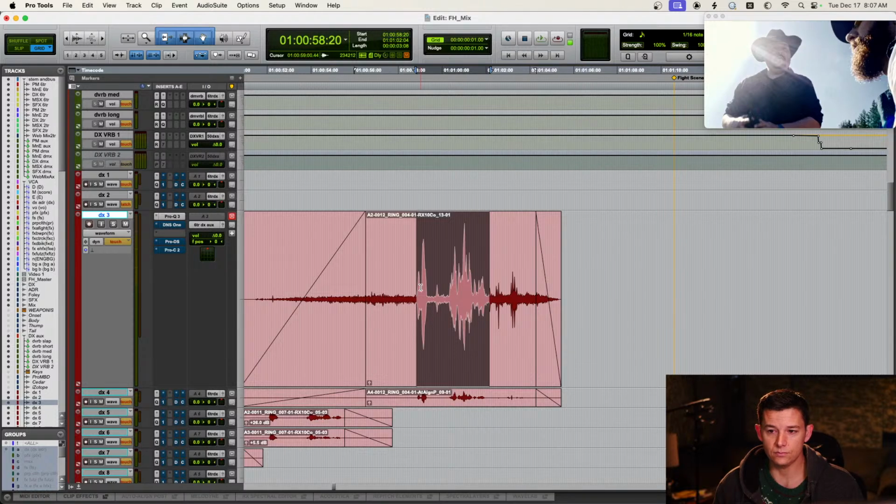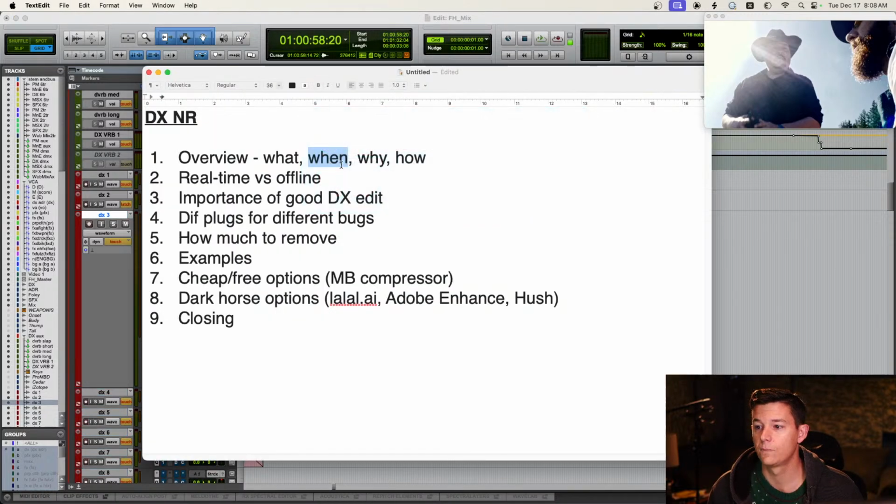Also, sometimes noise can step on other things like music or sound effects or backgrounds. So the noise reduction needs to be done not in a vacuum of just the dialogue, but with all the other tracks in your mix. If you have a recording that's just dialogue, like a podcast where it's just people talking, you generally go less heavy on the noise reduction because it's just part of the environment that it was recorded in. But sometimes that environment isn't good or you want it to sound very clean, so you're faced with the challenge of reducing the noise.